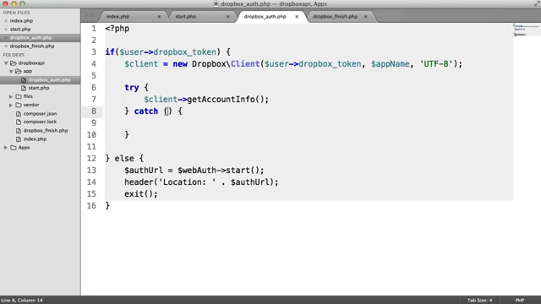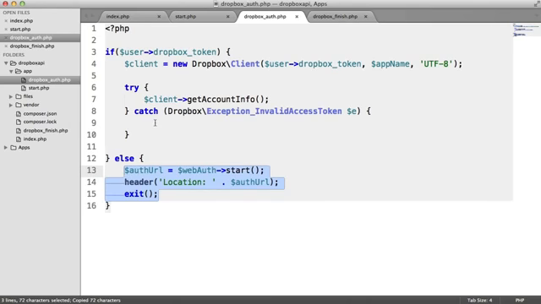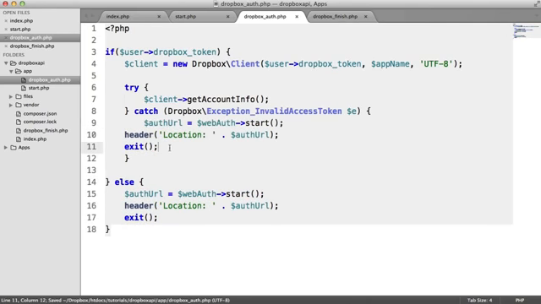So let's copy and paste this exception name into here, and we'll call that E. We don't really need to do anything with this because we know the nature of the exception that's been thrown. So what we want to do is, if it is an invalid access token, we want to do the same as we've done here. So again, I'm duplicating code here. It's really important to note that this is not a good idea. You want to extract this to some kind of method or function to be able to just call this whenever you need to start the authentication process. So we're doing exactly the same thing here, but the client is now available to us if this doesn't error.